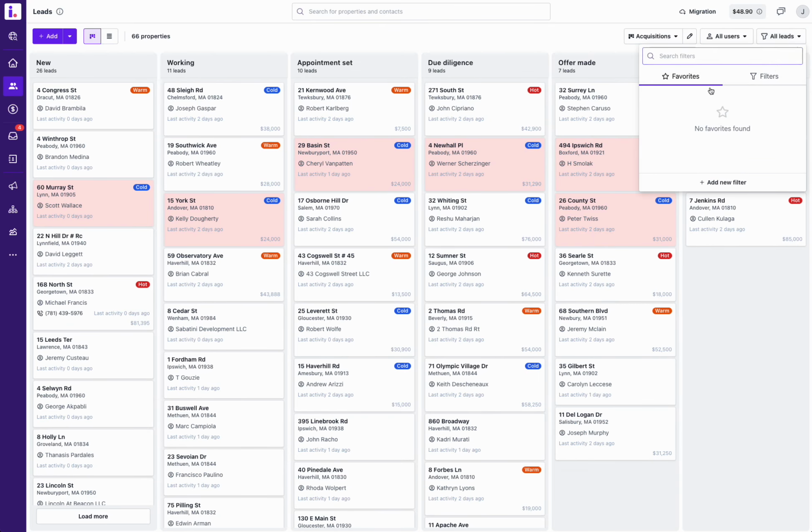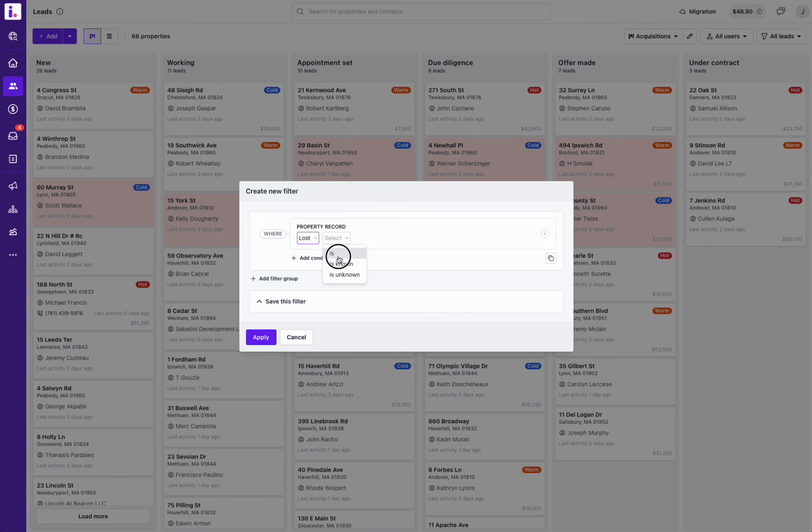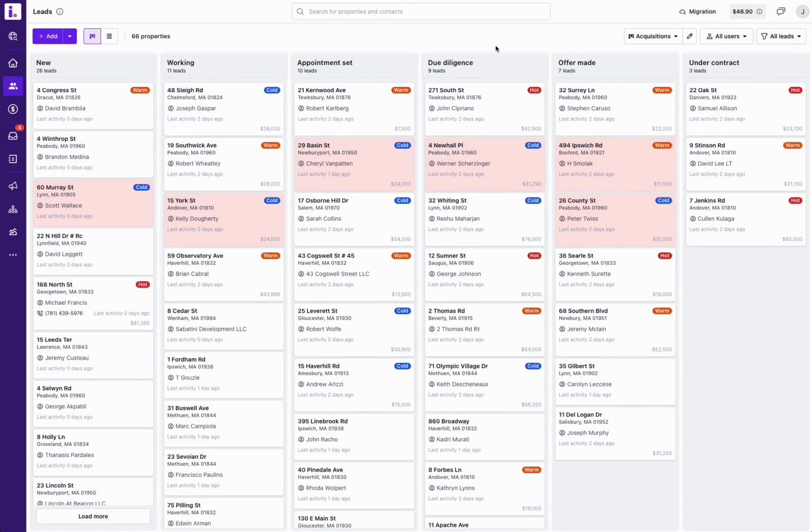Okay? You can, of course, if you don't want to see those, you can filter them out by lost is no. And those will be filtered out so you don't have to look at them. But that is really good information, again, to understand your data. And as we go through each section of these database lifecycle stages, you're going to notice data transparency is the key within Invelo and gives you the ability to make better decisions. That is the leads lifecycle stage.